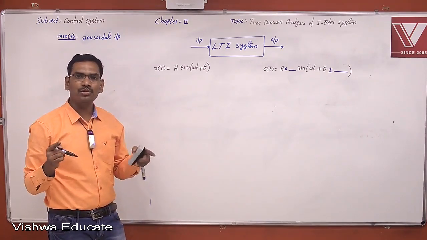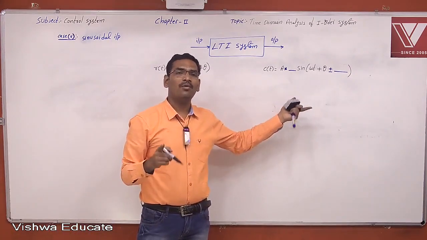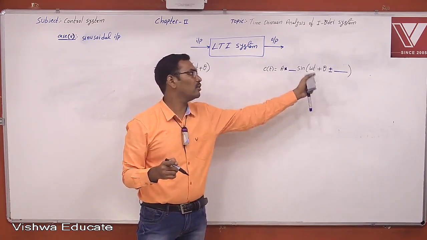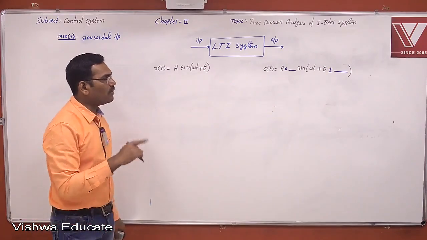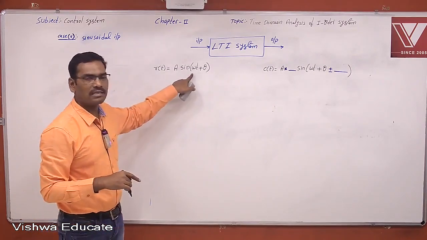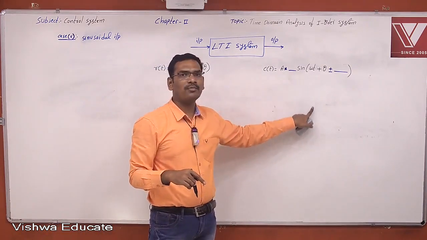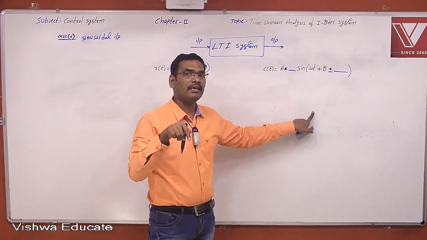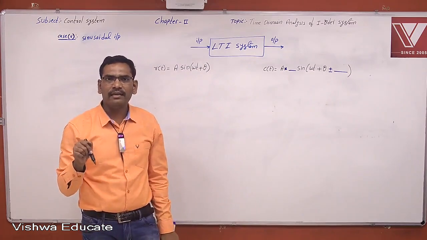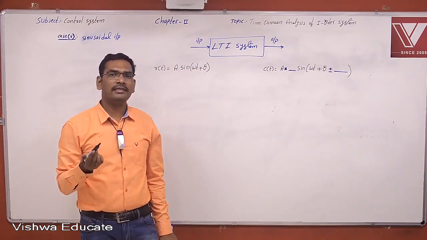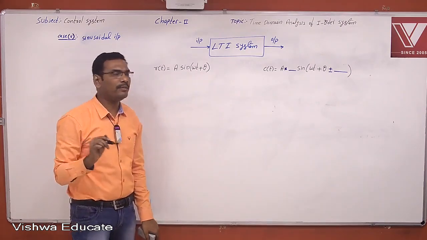If you measure those two changes, then the sinusoidal input and sinusoidal response are the same, only differing in the change in magnitude and change in phase angle. Is it right or not? Yes. One common point: what is the frequency of oscillations at the input side? Omega radians per second. At the output side? Omega radians per second. This is the key parameter. At the same frequency of oscillation, we need to identify and calculate the change in magnitude and the change in phase.